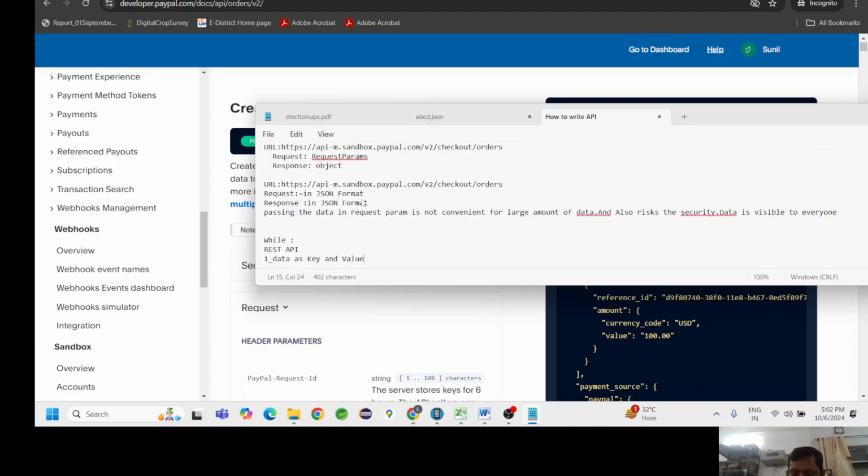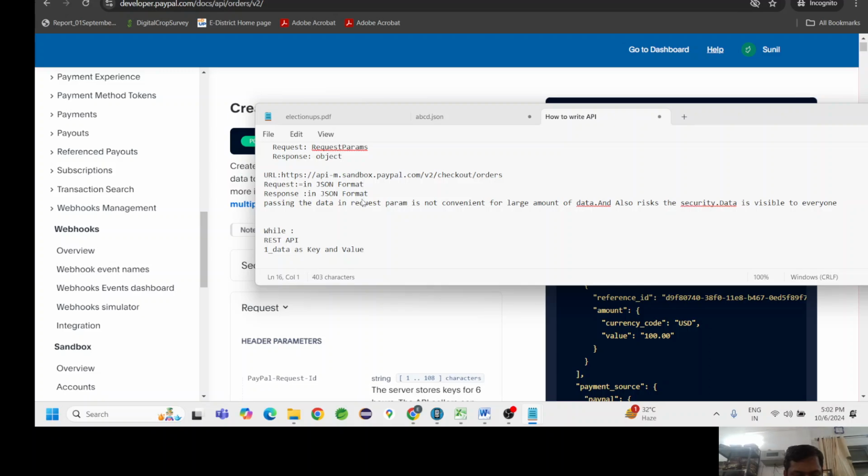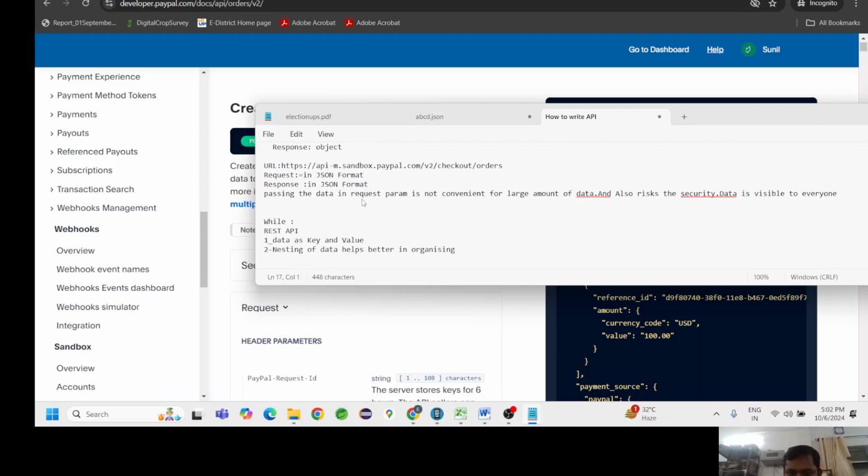Second, nesting of data helps in better organizing, correct.